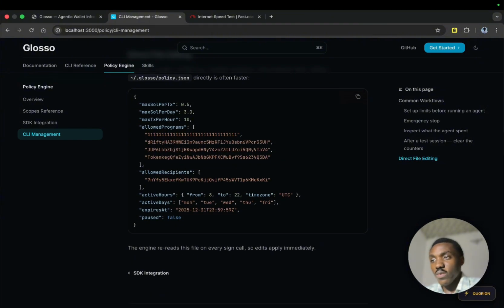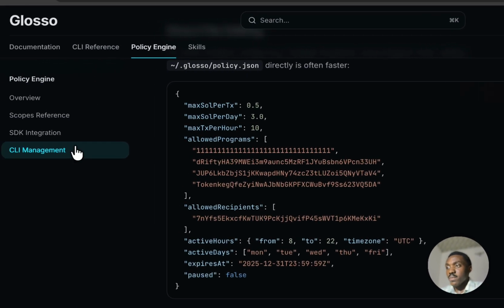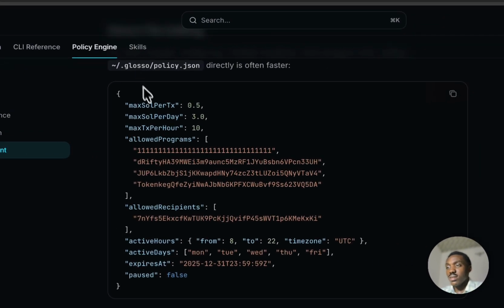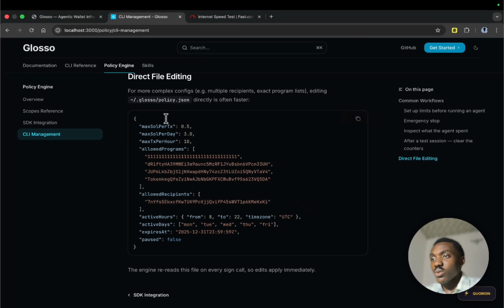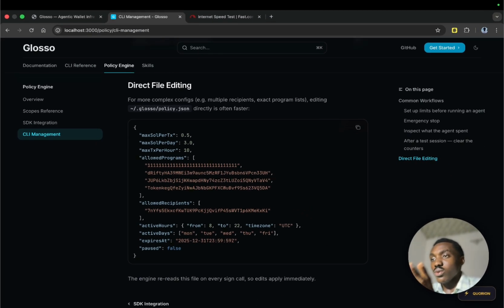So there are 3 ways to configure it, as I've said: CLI, SDK, and then the editing JSON method. So with this, you can actually apportion rules and amounts for your AI agent to spend. Don't have it just working autonomously entirely. So give it certain rules that it should work with, and your money is safer in the hands of AI.